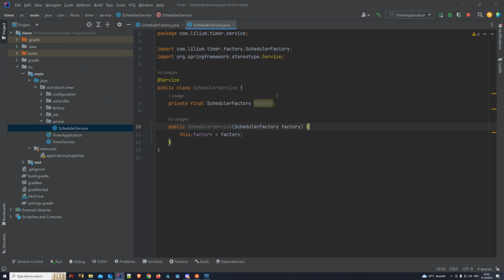The reason for this is the way we find the scheduler for a timer. As I said, all of our timers will have some IDs, which is just some string. The way we'll do this is we're going to take that string, take its hash code, and then get a number out of that hash code by checking how many timers we have and what's the value of this hash. Once we have that, then we know, okay, we got number 5, meaning use scheduler number 5.